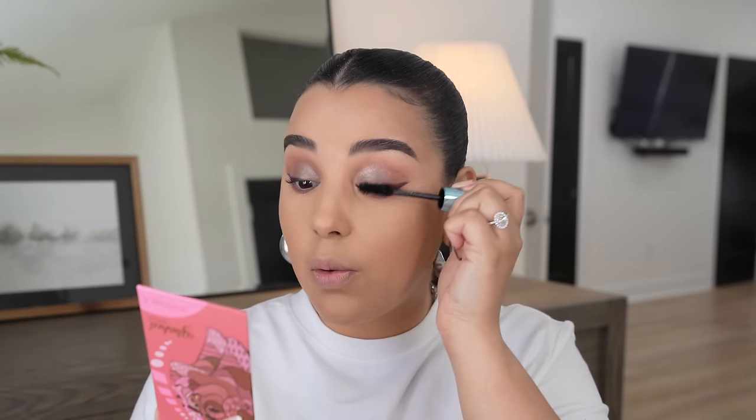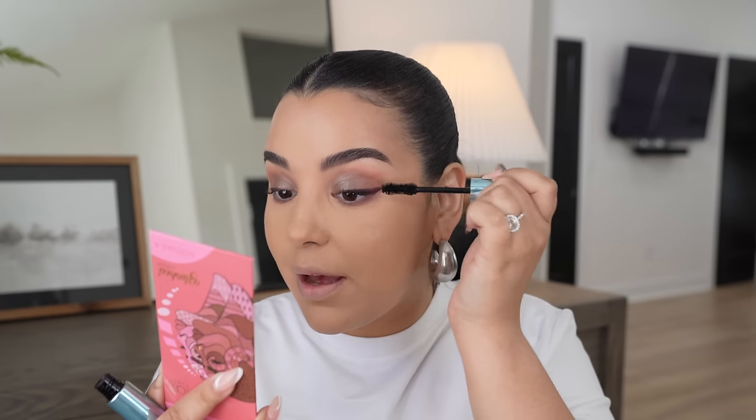For mascara, I'm gonna go in with the Big Mood Mascara. This is the waterproof formula by e.l.f. You can rest assured that if I'm gonna be outside in the Florida heat, more times than not, I will be wearing a waterproof formula because I've learned my lesson, let me just say that.